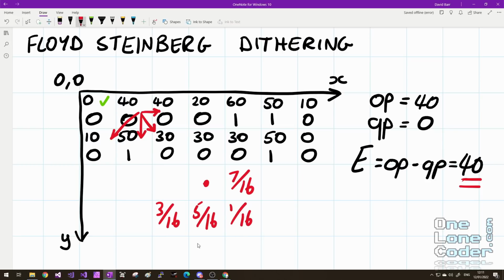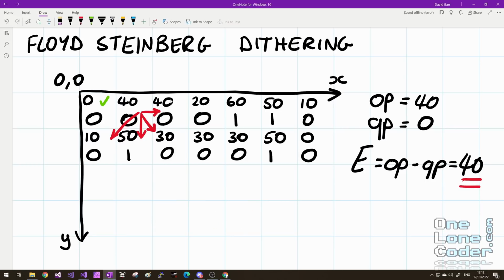There's an asymmetry here because as the algorithm is working from top left to bottom right, those bottom right pixels are going to see a lot more error diffused into them than the bottom left. Therefore, the coefficients are lower, and no surprises that these coefficients add up to 1. So 100% of the error is diffused to the neighbours that have not yet been processed.